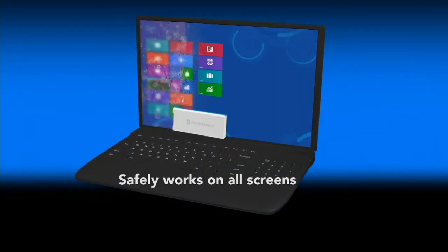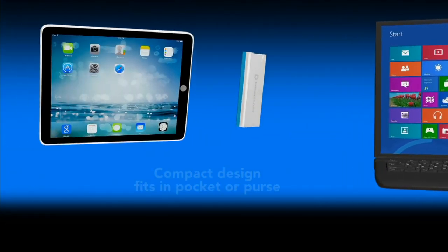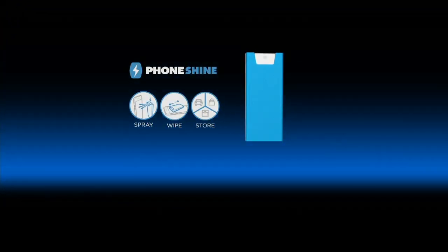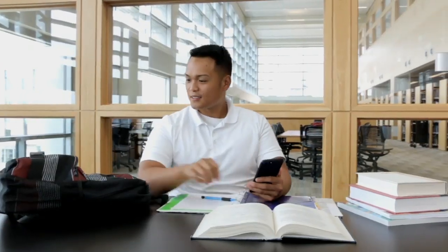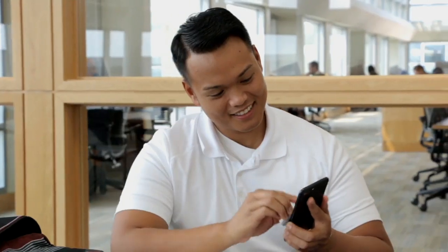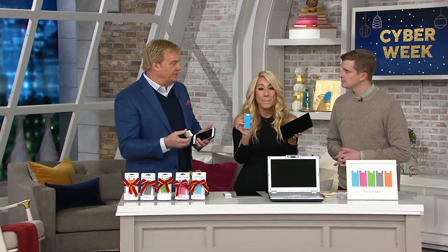This is great. Every single person — it's the perfect little stocking stuffer. It's great to give your coworkers, great to give really anybody. You throw it in the purse, it's lightweight, yet it does 150 sprays. You can do it on a tablet, a Game Boy, a phone, a computer screen, a TV screen, even your glasses. And the actual pad is a firm version of a microfiber cloth that is very safe and will not scratch the surface.